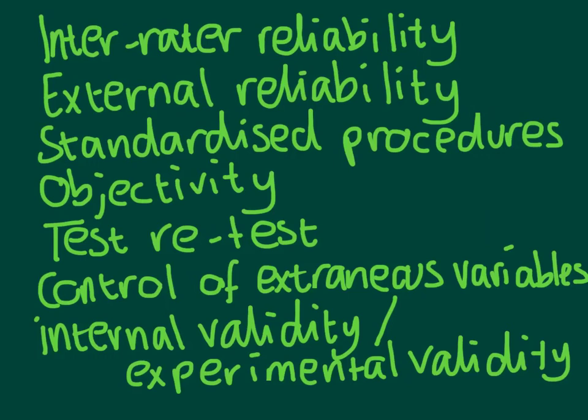And again, for each of those, just write down a short sentence explaining how you would ensure your study has this. How would you ensure an experiment has objectivity, how would you conduct a test-retest, and importantly, with ones like test-retest, that you say how that increases reliability. How does objectivity increase reliability? How do standardised procedures increase reliability? So for the ones which don't actually have the word reliability or validity, you're going to think how it would increase reliability or validity. And control of extraneous variables, this one, you're thinking about reliability and validity for both of those.